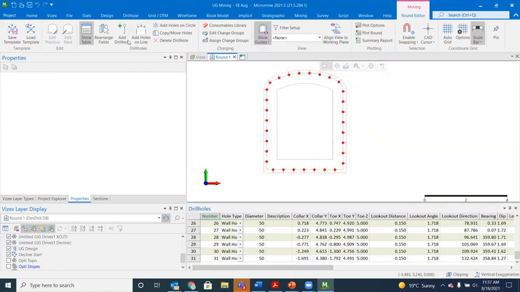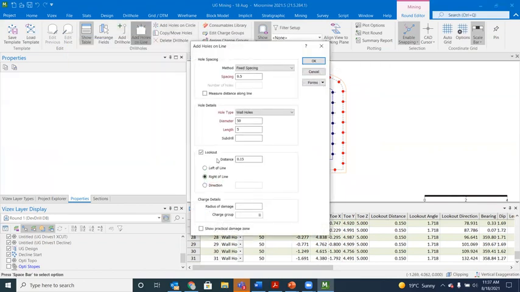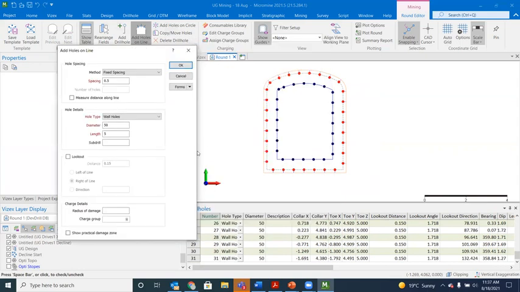So now we can do this one. We're not going to have a lookout because we just want to drill straight. Let me show you fixed spacing. So here under fixed, you see it's 0.5. It's obeying a 0.5 distance between the holes, but now at a point, you're probably not going to have an even number. So it's probably going to end up at something like 0.3 at the end. So it can't fit exactly 0.5 in on this line.